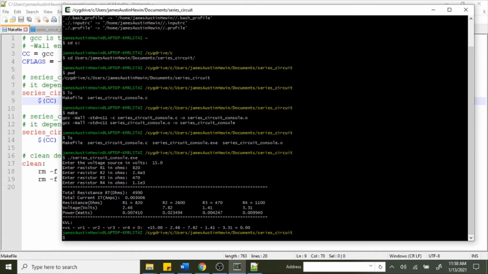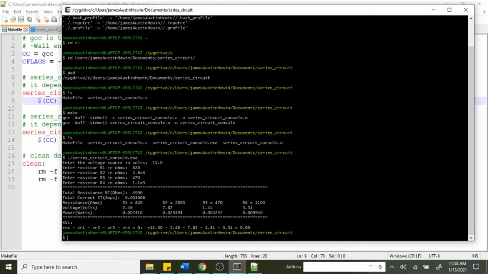This is in watts, so this would be about 7 milliwatts, 23 milliwatts, 4 milliwatts, and 9.9 milliwatts. And then this is a verification of Kirchhoff's voltage law, which shows that all the voltages sum up to be 0.